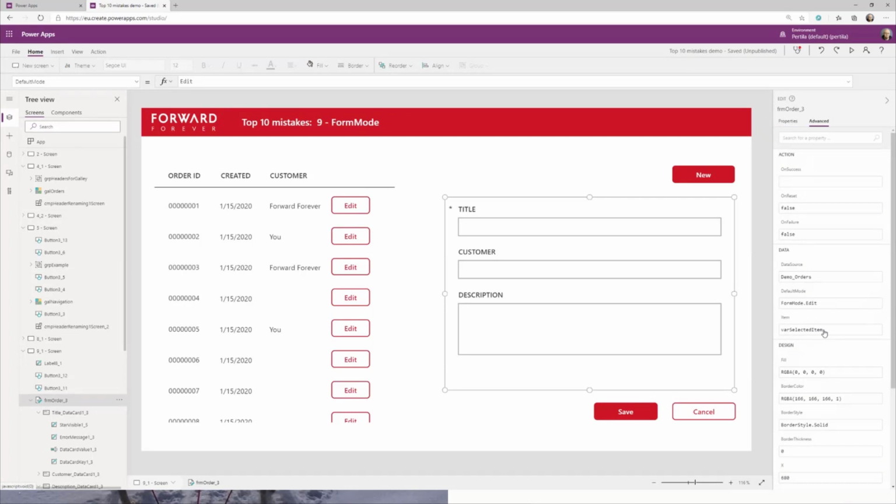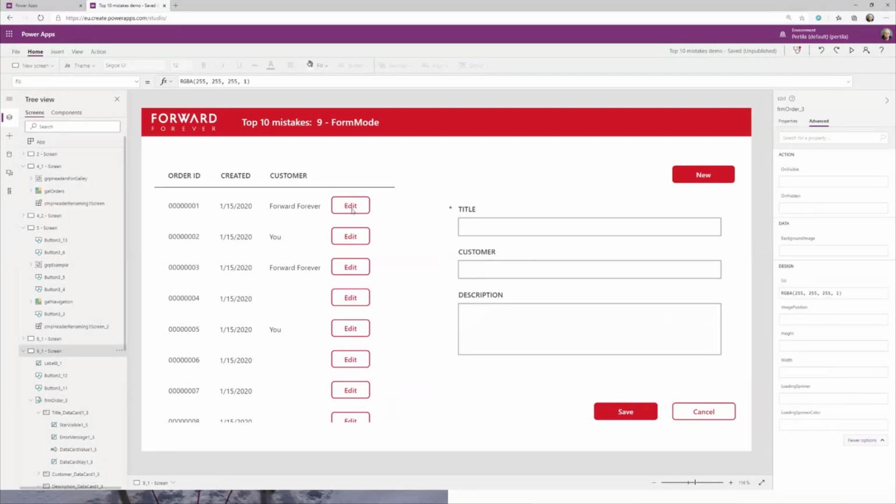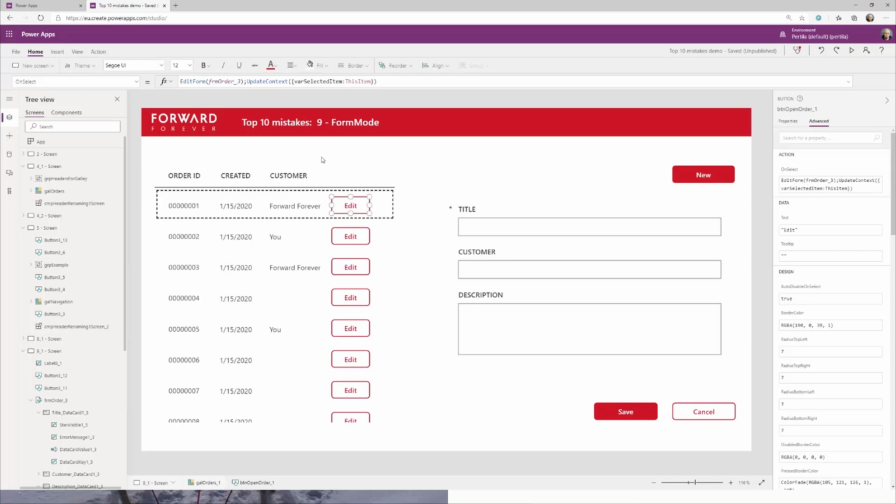For example, here in my example, I have this one variable, selected item, and we are always editing this selected item. Whenever I click this edit button, it updates this context variable, the selected item, and puts this whole item into that variable so that we can edit it here.